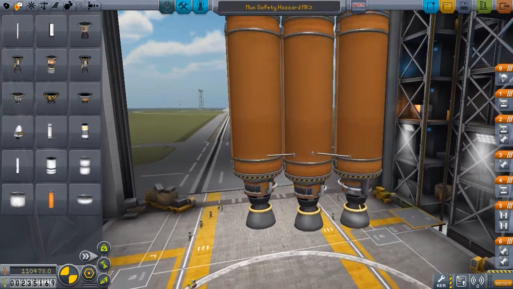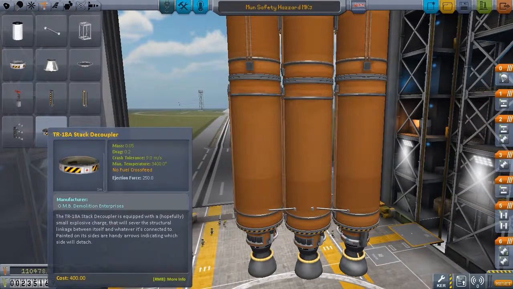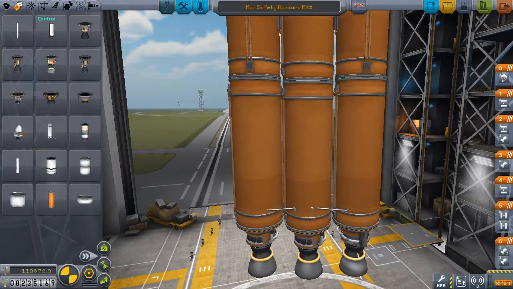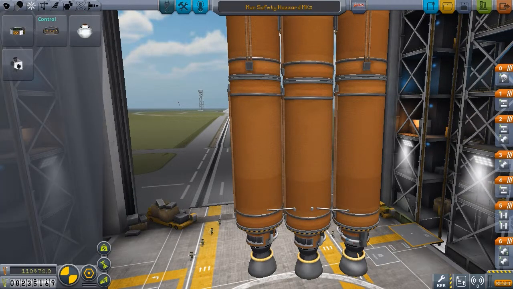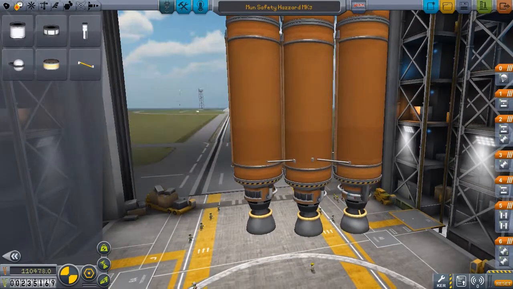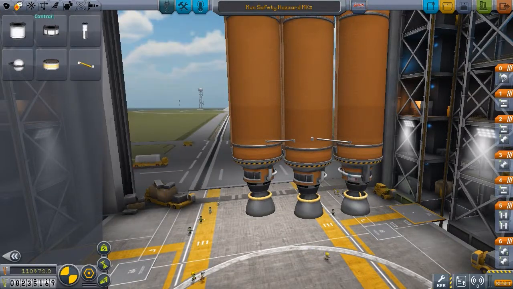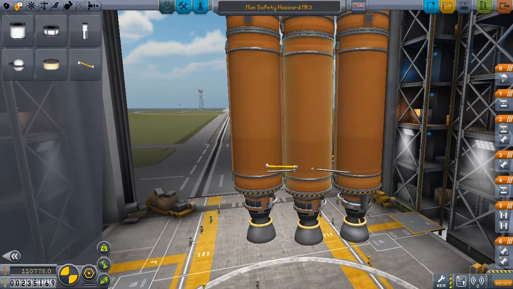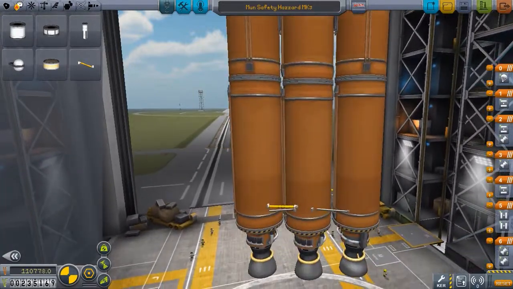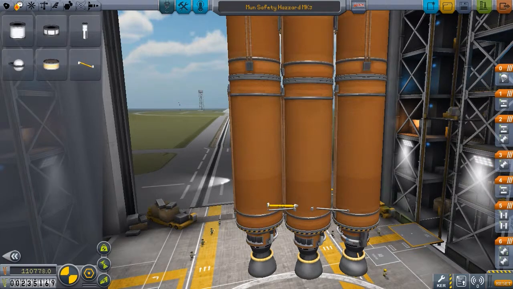Okay, so now I need some fuel lines. Let us put... Where the hell are they? I forget. I always think that they're not in the fuel category. It always seems like they should be in, I don't know, structural or utility or something. It just always seemed like that to me. Now that these fire before that, that's good.